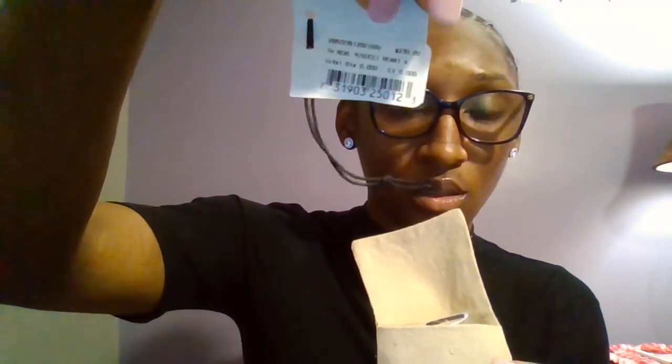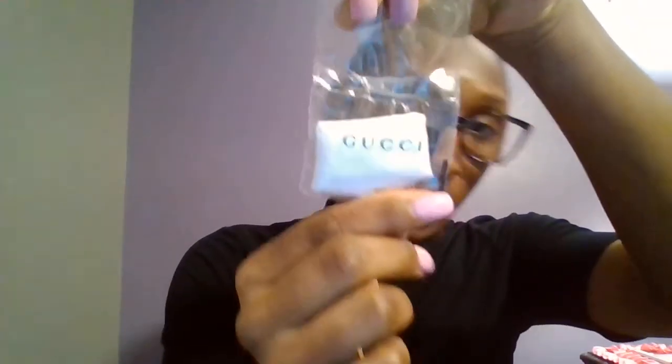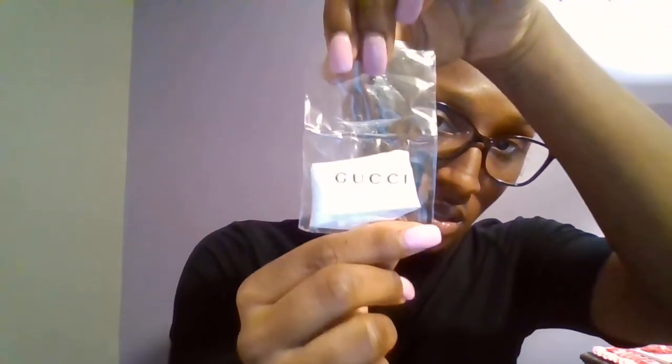But back to what we're here for, this necklace unboxing. So pull back the flap, and what we have in here is the price, the serial number, the Gucci tag. Here's the necklace. It's clear. Looks like I can't open it, so let me just try to rip this apart.